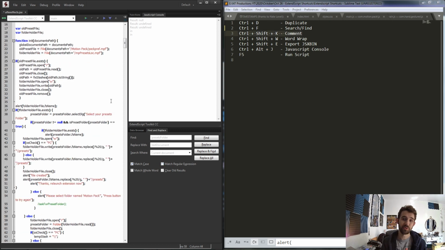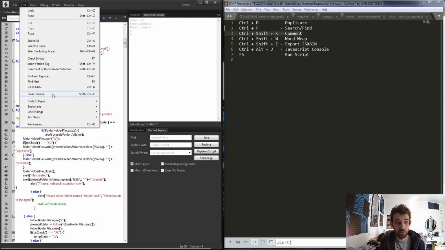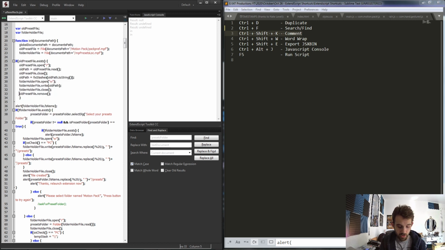The next shortcut is how to comment things out, which is obviously very important sometimes when you want to quickly debug or get rid of large amounts of text. Usually you can just go up to Edit and click on Comment or Uncomment, or just go in and add in your typical JavaScript comment lines. But the easier way is with a bit of a bizarre shortcut, which is you select the stuff you want to comment, and you hit Control-Shift or Command-Shift-K.